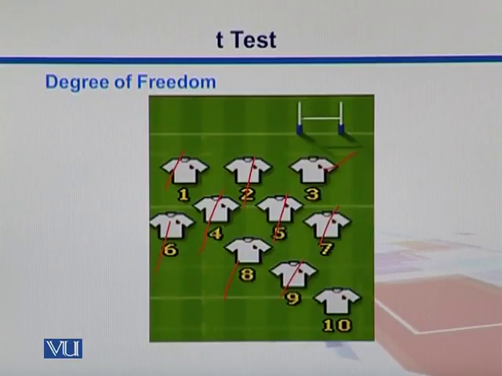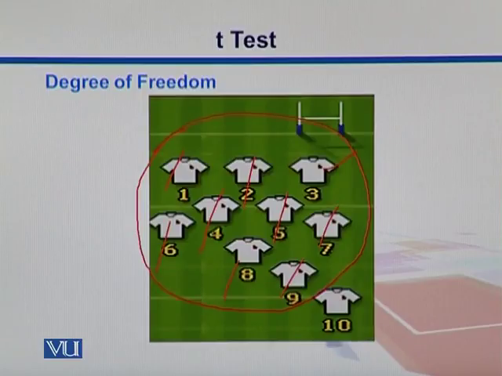Do you have any choice? No. So here comes the concept of degrees of freedom. If you have 10 sources of information, you can use 9 of them independently or freely. You cannot use the 10th one. You have no choice. So you have 9 degrees of freedom out of a total of 10 options.